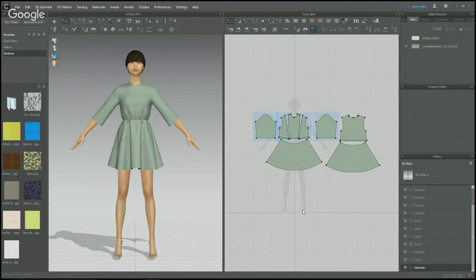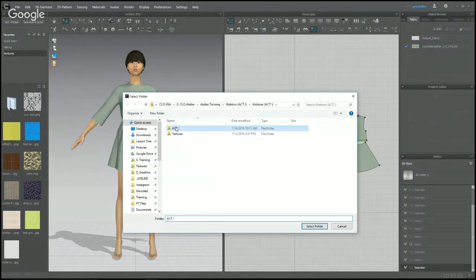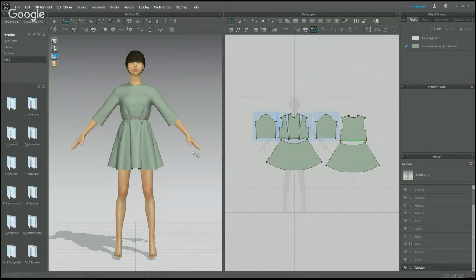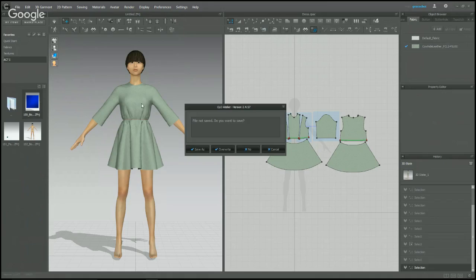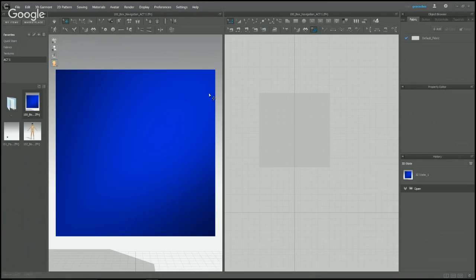So then we want to do the same thing for the Act 1 folder. So we're going to press that little plus again and select Act 1, select folder, and it will be loaded as well. So now within the Act 1 folder, we're going to want to open one of the folders within it. And the one we want is number 2, navigation. If you just double click that, within it there's a number of files. We're going to drag and drop the 100 box file into the 3D window to load it. And it will look like so.